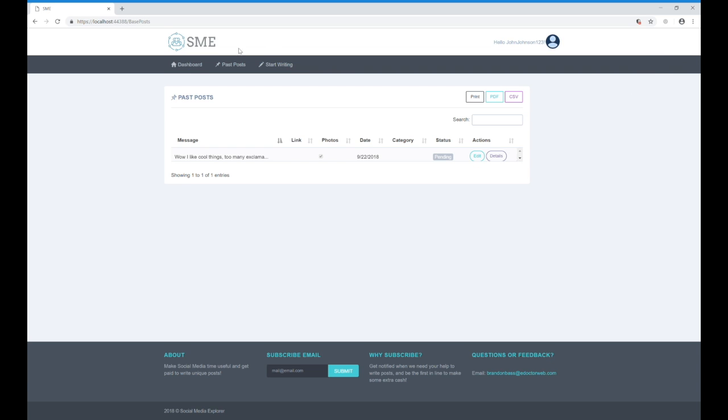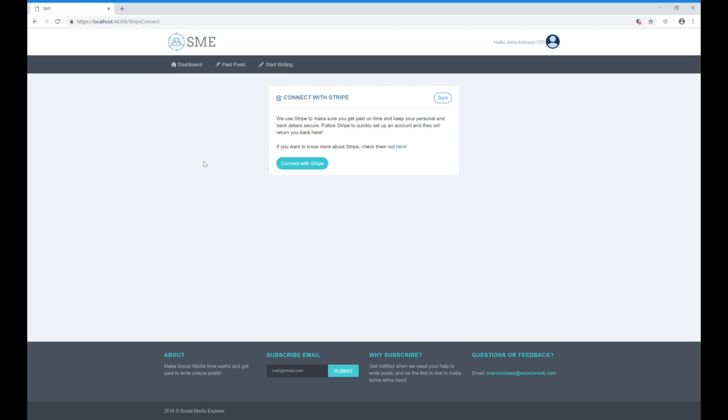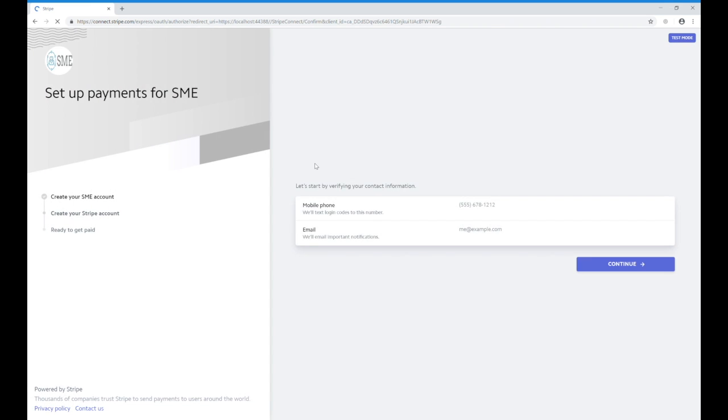Now I'm going to go to the dashboard, where you now see pending posts there. And now Stripe is the way that you pay the customers. It's the same thing that Lyft uses. When you click on that, it'll have you set up an account if you don't already have one. Right now I'm just using dummy data here.